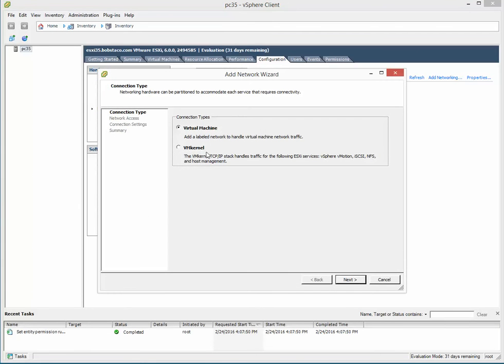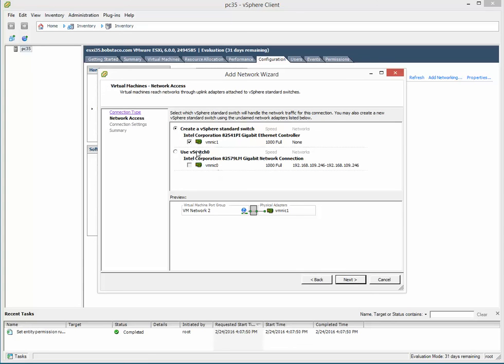We've got two choices here. We'll come back and show you how this one is used when we start talking about ESXi, but for now, anything that we're creating just for the virtual machines will use a virtual machine switch. And we just walk through the wizard. It is wanting to tie it to a physical card. We don't have to. We can uncheck that box.